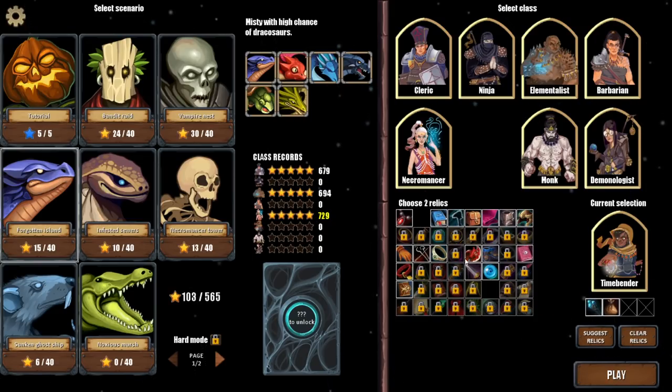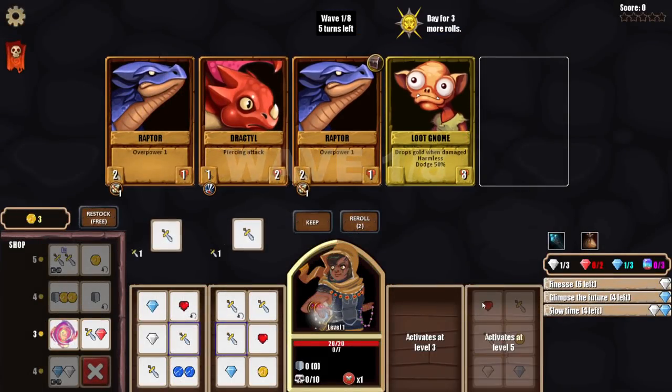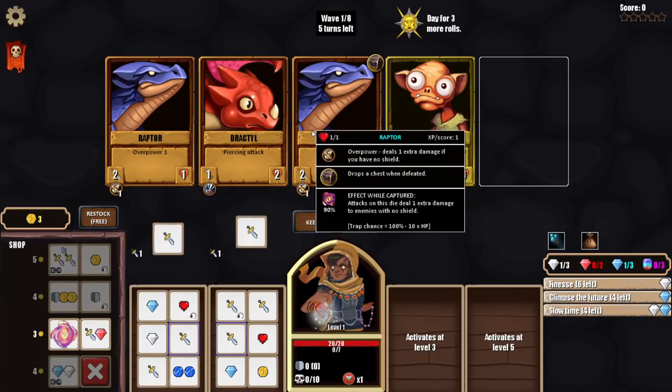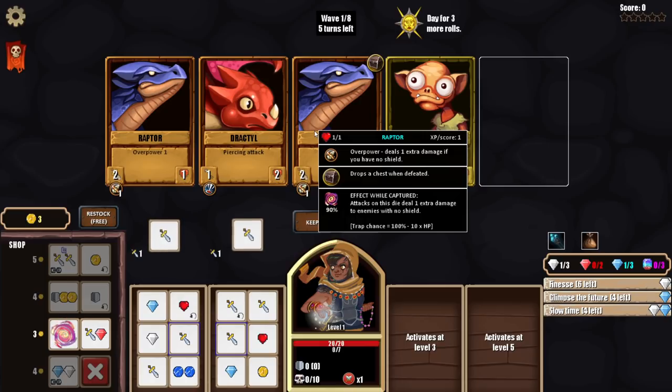Sure. All right, let's just go for that. Forgotten Island. Speed earn this. And by that, I mean, let's not speed run it. We'll take it easy, but still. Does anybody have a really good... Okay, that's a pretty good effect.